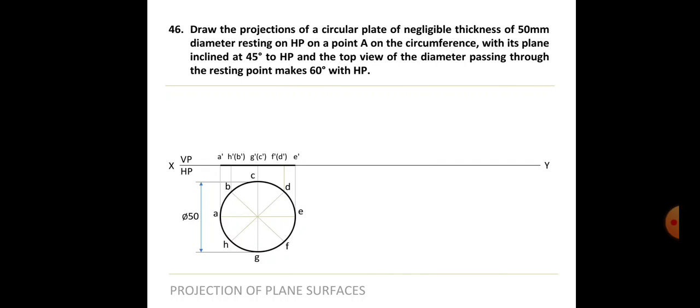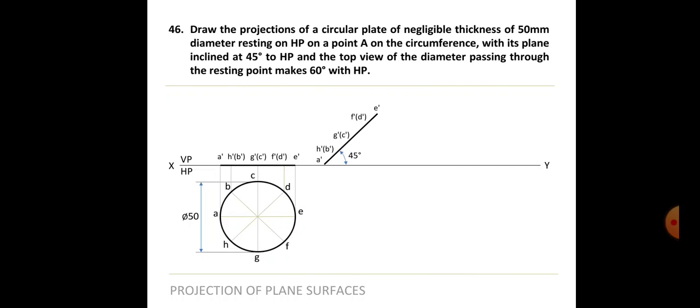So in the second view, we have to see the inclination with HP. So what is the inclination to HP given in the question? It is given that the plane inclined at 45 degrees to HP. That means what we have to do is take the distance A dash, E dash in the front view, which is on the XY line, and incline that line to an angle of 45 degrees. Okay, so exactly this is how we are supposed to do it. So A dash will be touching the XY line and E dash will be on the other side, and do the corresponding namings properly. A dash, H dash bracket B dash, G dash bracket C dash, F dash bracket D dash.